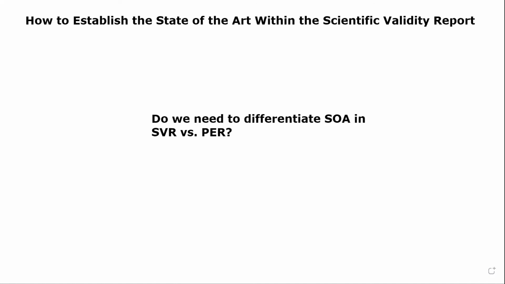So I would expect that you will pull the SOA section from the SVR report into the PER, but there may be additional background information contained within the CPR and the APR that may require you to pull in some additional information to supplement the SOA section. But generally, the SOA within the SVR should be fairly complete in terms of setting the landscape for these other complementary reports. But just to warn you all, it's not going to be just a copy and paste kind of approach. It is going to require more of a synthesis of these 3 documents to make the PER flow well.